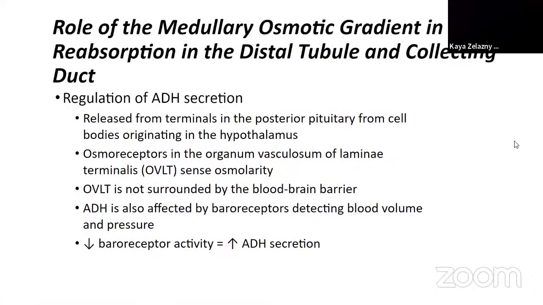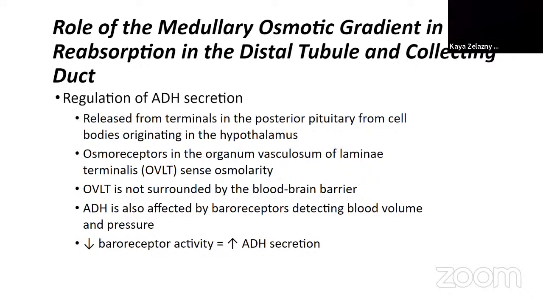Okay, so ADH itself, our antidiuretic hormone, also gets regulated. Your body does control whether it's secreting ADH. It wouldn't be very useful to us if we were secreting it the same amount all the time. ADH is coming from a place that's hopefully vaguely familiar, at least in its name. In A&P 1, we talked about the hypothalamus, and we spent a lot of time on the anterior pituitary and less on the posterior pituitary, which hang down below the hypothalamus.